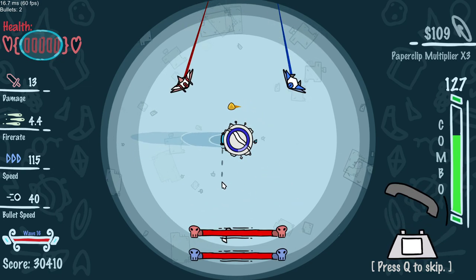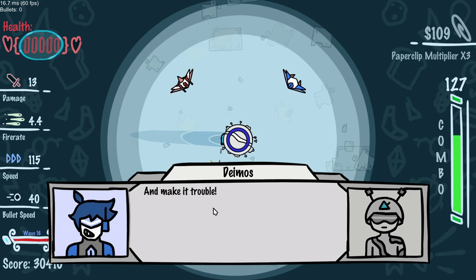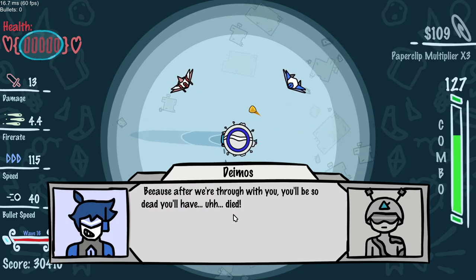Phobos, prepare for double and make it trouble. Phobos, Deimos, I hope you're ready to be unalived. Because after we're through with you, you'll be so dead you'll have to, died.